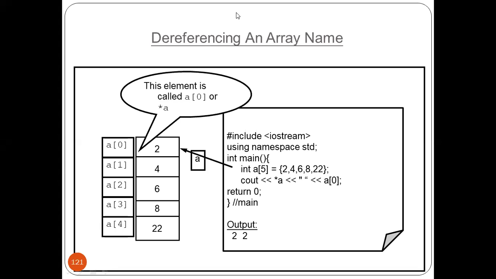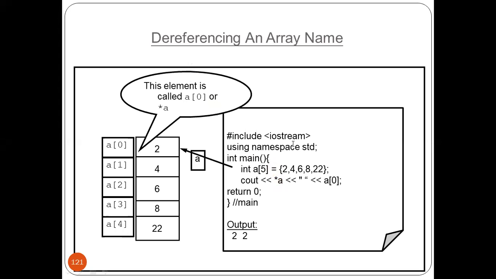It will be retrieving the reference of this line, this star a. What does that mean? Whatever is present at that address location, print it to the output window.